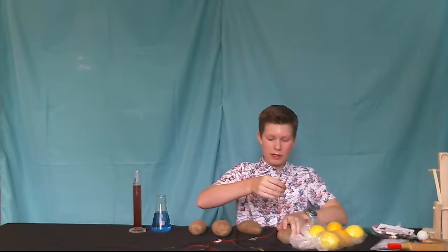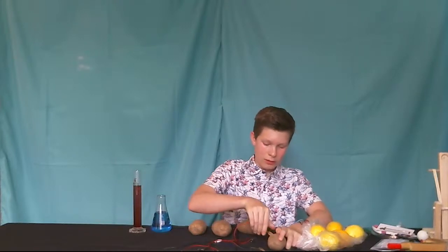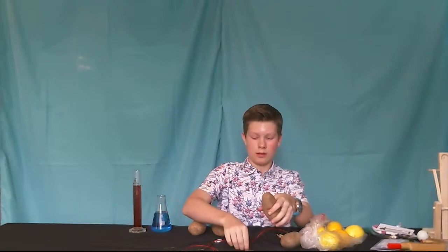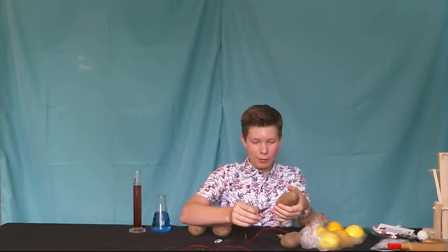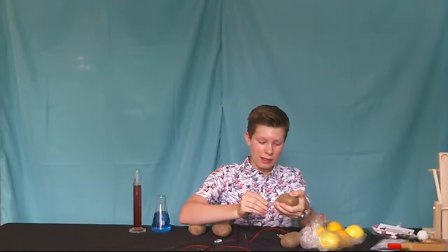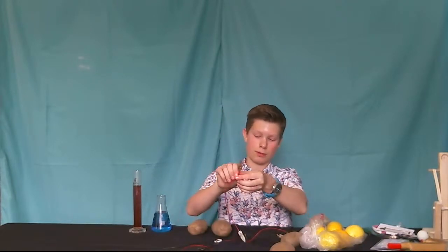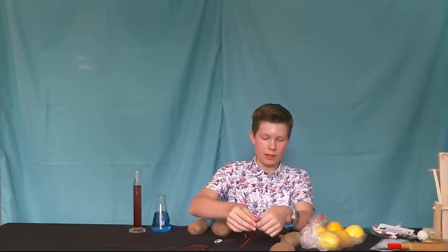Okay, so we have this reconnected. I'm going to connect one of these into the potato, and a second one into the potato, like this. I know I'm probably repeating myself, but it's really important that you have the two in there, because it's always really annoying if it is not both in there. I was just about to put the wrong one in there. Wait, I'm confused. Wait, no, I'm not.